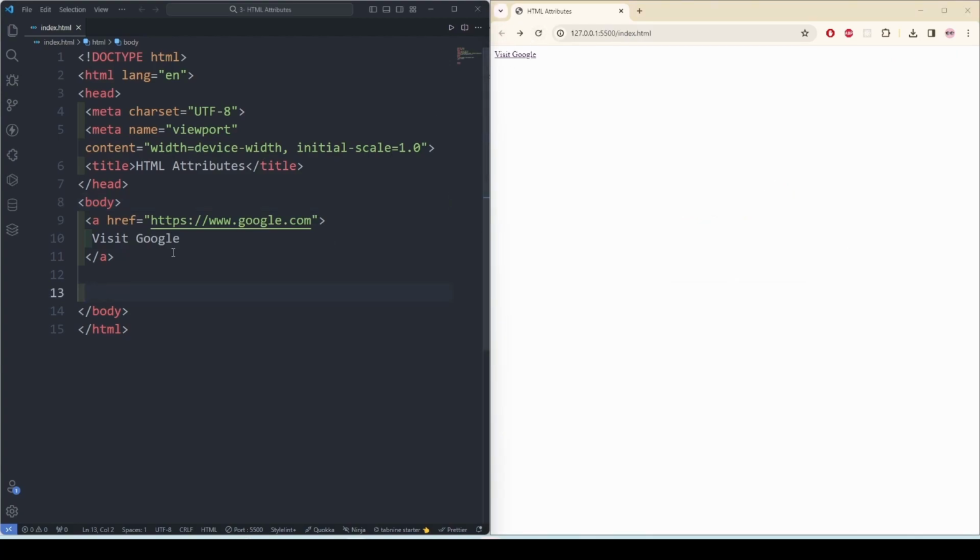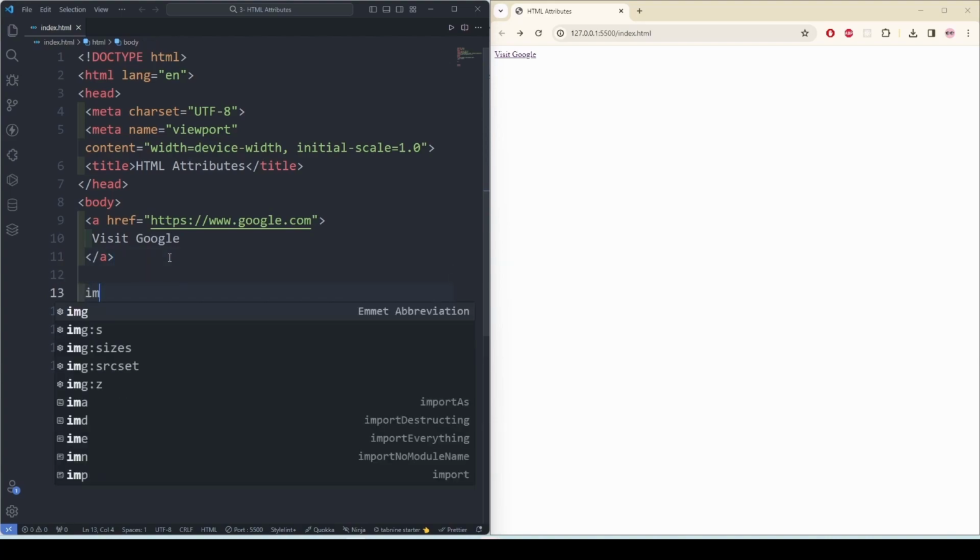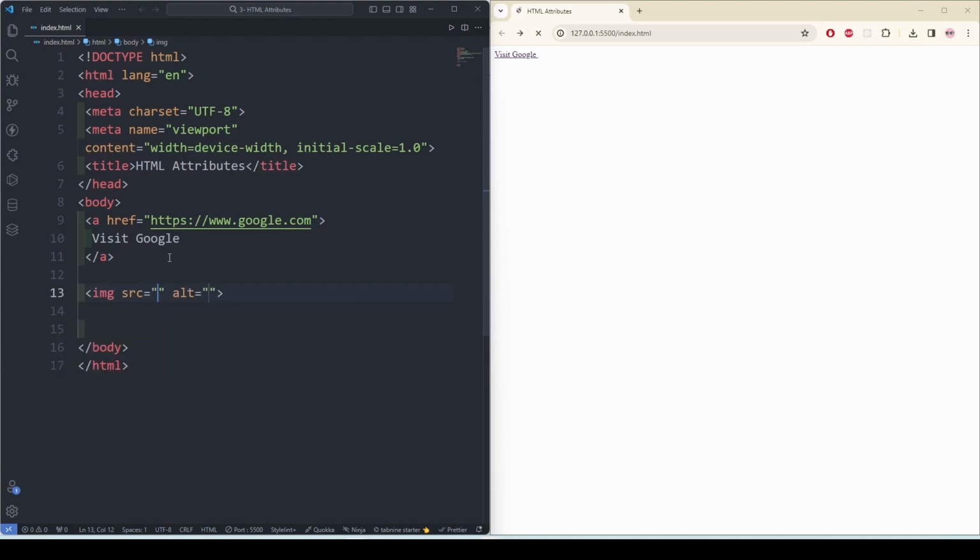Now the next attribute we are going to look at is the image source attribute. If you give any kind of source, it is going to show you that image. Let me find a source.